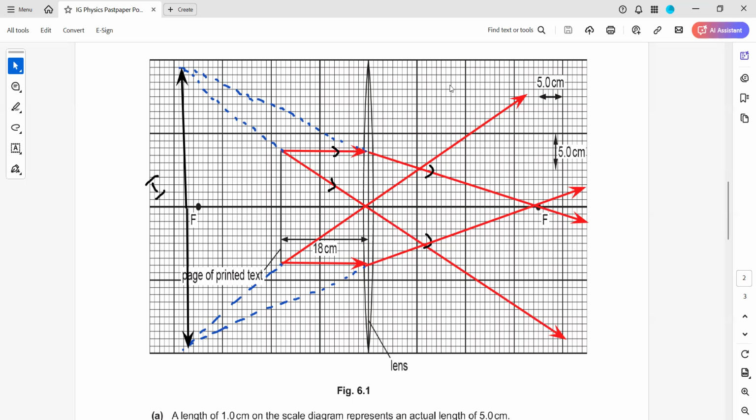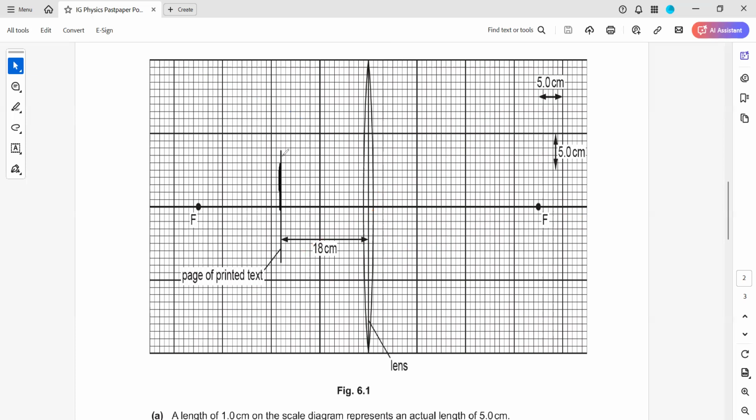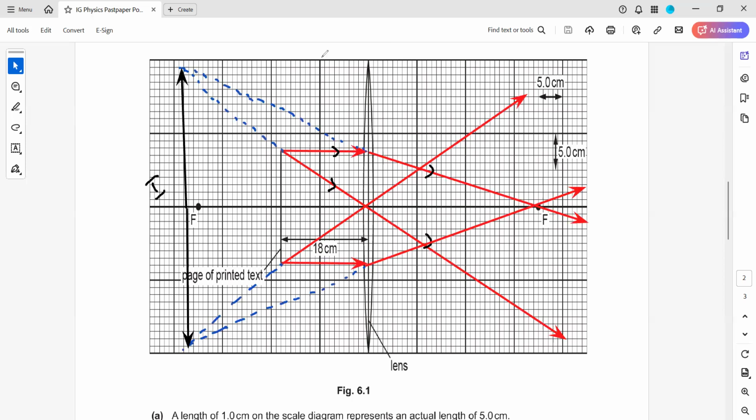There are two types of question related to lens. One is where the object is only above the principal axis; then you use only one part of it. But in this one, part of the object is above the principal axis and part is below, so you have to use both parts. In the exam, you have to see what kind of object is given: only above the axis, only below the axis, or halfway, with some part above and some below. That's how you draw an image.